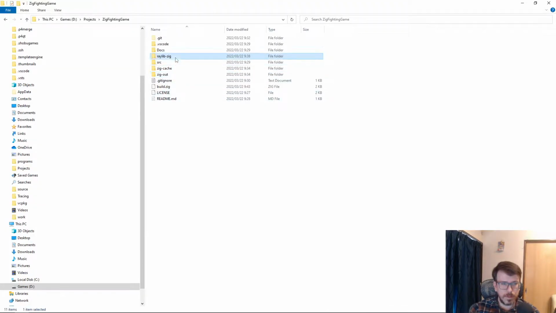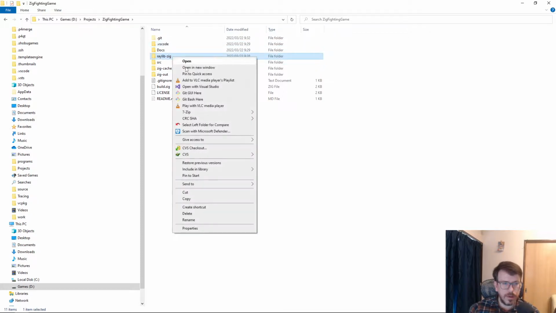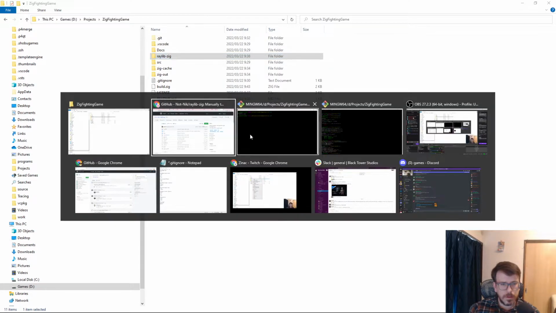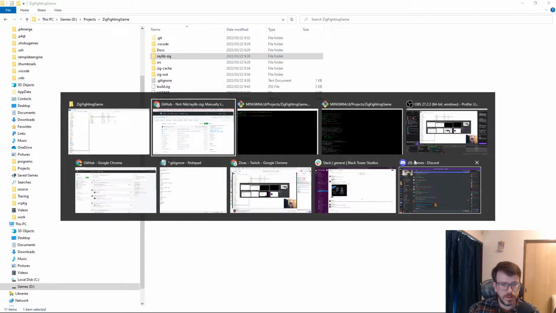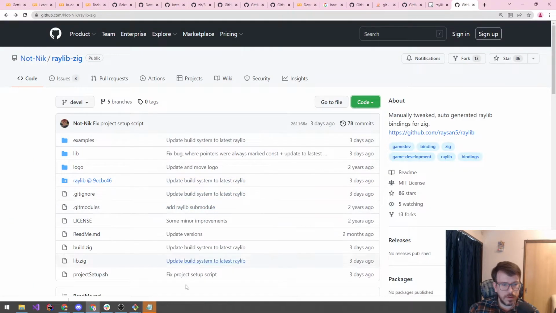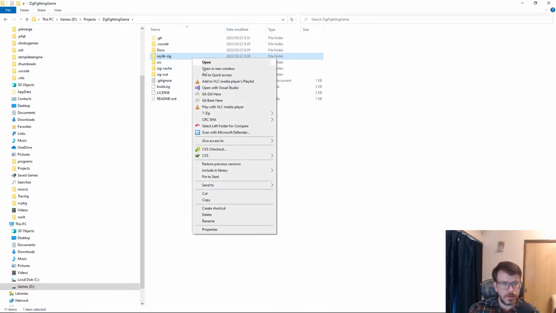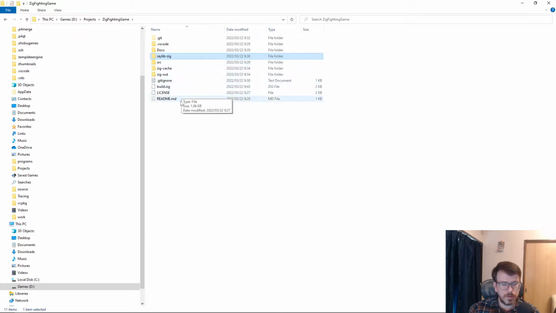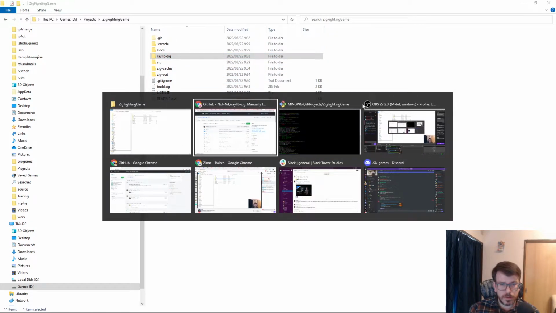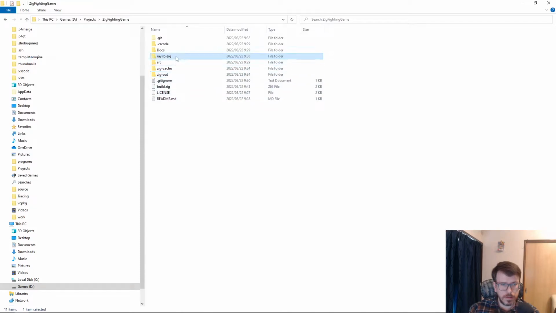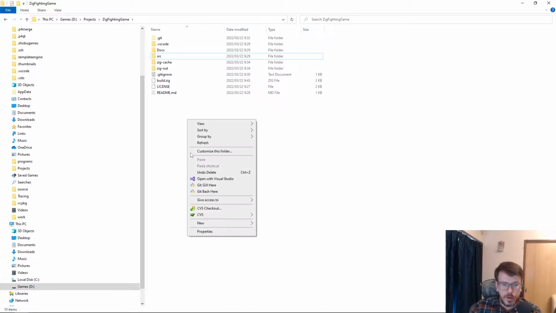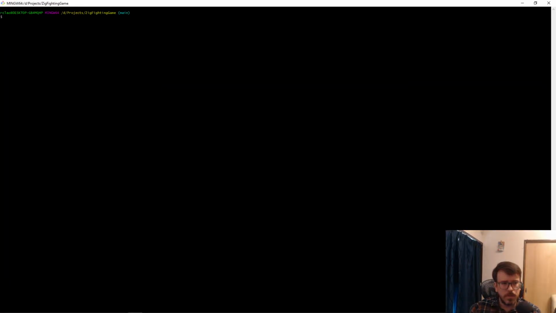Okay. You gotta be kidding me. Really? It shouldn't have anything open. There shouldn't be any handles to it. That's really weird. Oh, is it because of this? Okay, there we go. I guess the Git command line had an open handle to it. So anyway, okay, let's do Git clone.